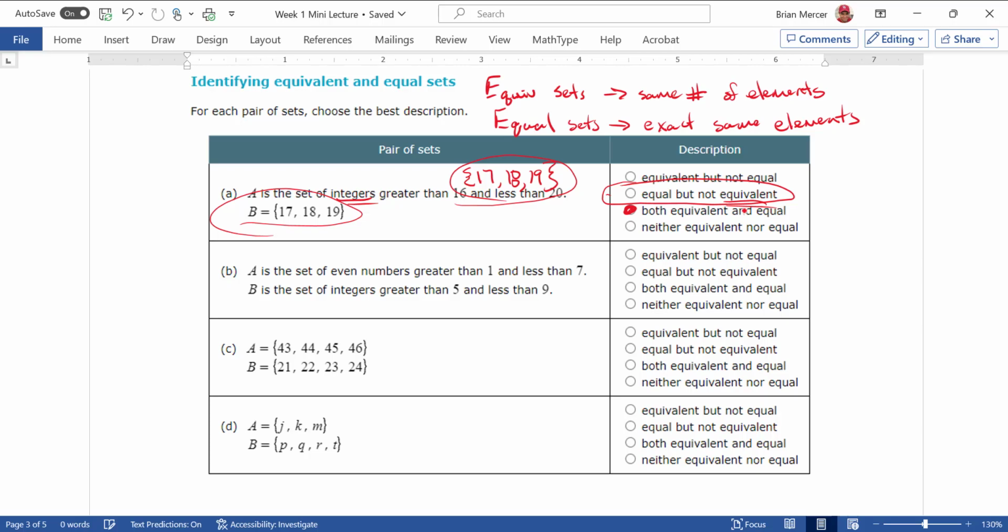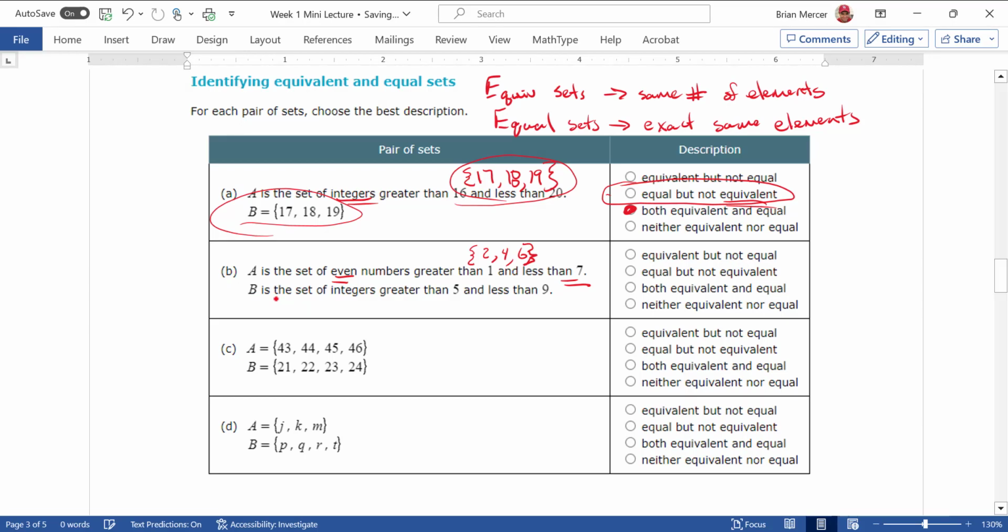Part B, you're looking at the set of even integers greater than 1 and less than 7. So again, you see this verbal description. First thing I do is use the roster method to write this out. Even numbers, so that's 2, 4, 6, 8, 10, that kind of thing. Even numbers greater than 1, less than 7. So 2 is greater than 1, 4, 6, and if I write 8, I'm like, oops, it's got to stay less than 7. So erase that last comma or just turn that into a curly brace. 2, 4, and 6 is what we're talking about.